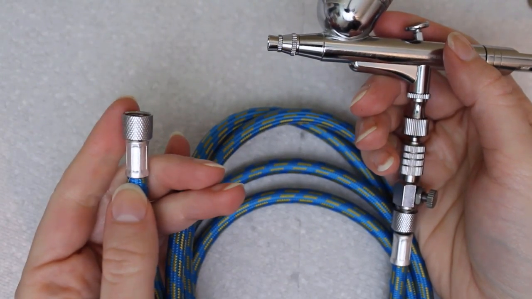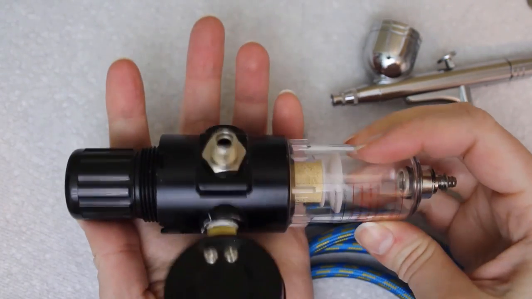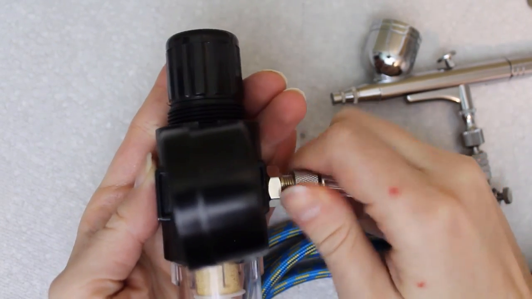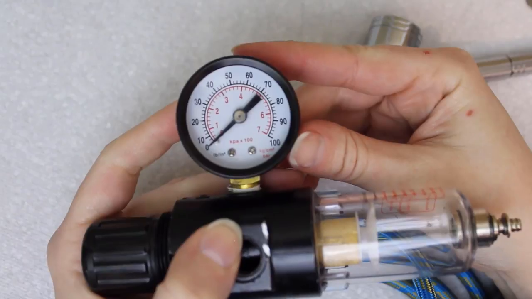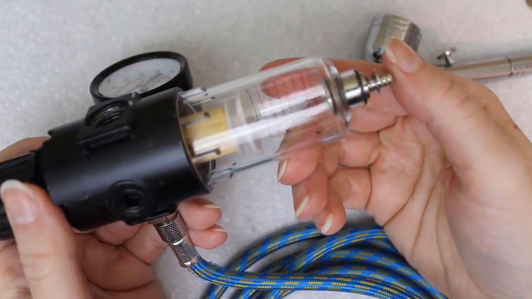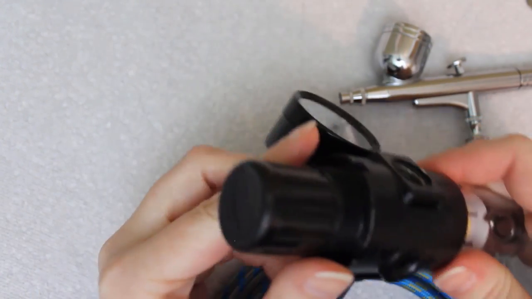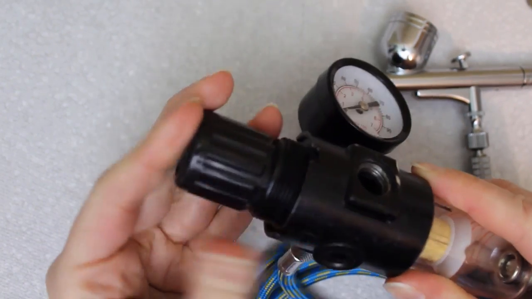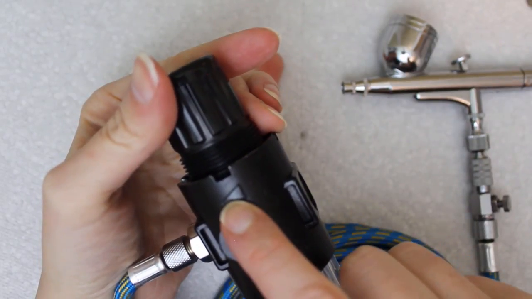The other end of your hose can either connect directly to your compressor or hook to a regulator. This is a regulator with a water trap. The gauge shows you what your air pressure is, and you can turn the knob on the top to raise or lower the air pressure. If there's any condensation in the air, which happens a lot in humid climates, it will catch the water in this cup. Water in the airlines can cause airbrushes to sputter or spit paint, but honestly my regulator has never caught a single drop of water, so I don't know how big a concern it really is. The airflow control knob snaps down and locks, so it's impossible to accidentally change your air pressure. The compressor hose would screw in to the other side. You can see the direction the airflow is supposed to go because it has an arrow on the back.